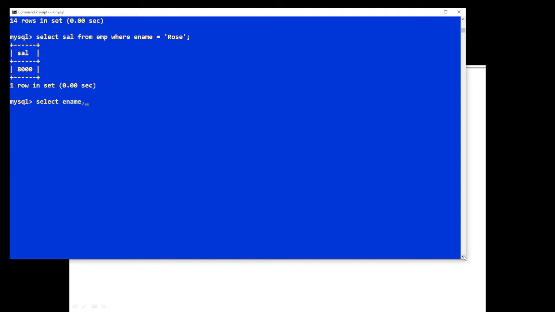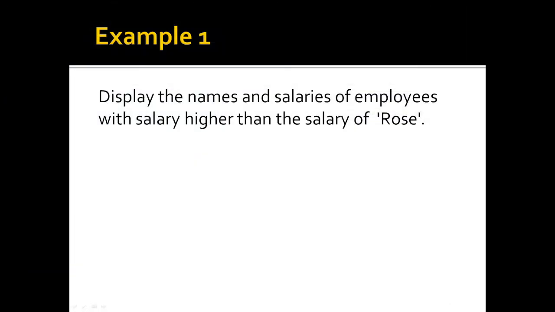the name and salary of employees where salary is higher than 8,000. So that's possible, because that's the problem: display the names and salaries of employees with salary higher than the salary of Rose, and the salary of Rose is 8,000.